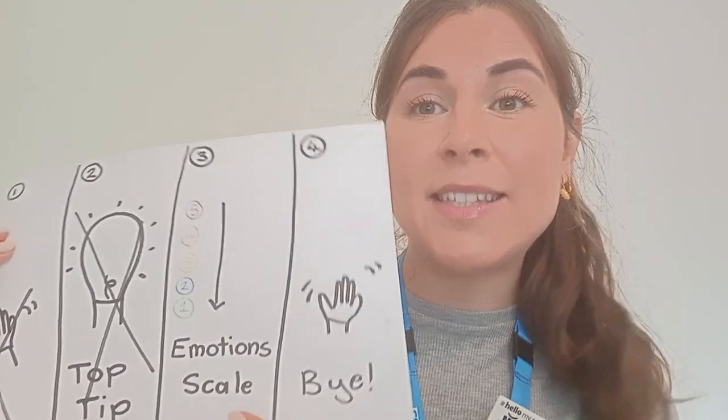What you'll need for this is a few pieces of paper and your pens, and have a think about a particular area of difficulty we're going to focus on today. I'll talk you through this. So today's activity is all about using visuals to help your child recognise, express and regulate their emotions. To start with, we're going to be using visuals to help your child express their emotions.